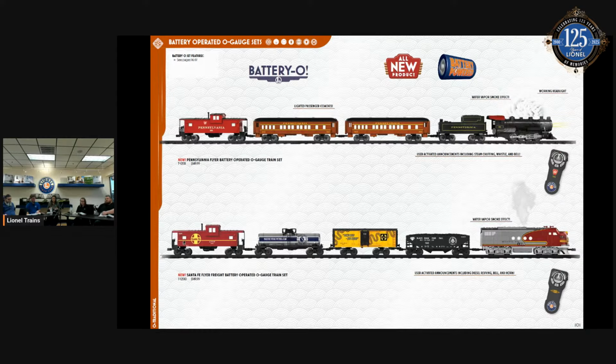As we move forward to this next page here, we are really looking more prototypical. We're really thinking this is when you start seeing hobby. What would I see on maybe the rails where I live? These are 5-car sets, so they're going to come with a lot of value here. For example, the passenger cars, as I mentioned earlier, each of them run on 2 AAA batteries, so really very easy to install right there on the bottom. All you have to do is push a button to activate that feature, push the button to turn it right back off again if you don't want that on.